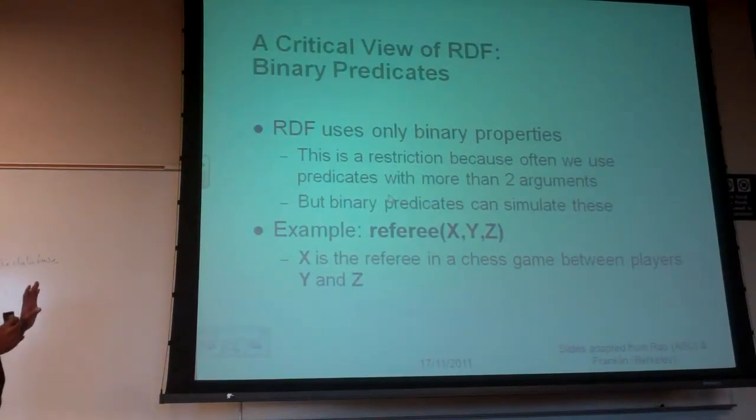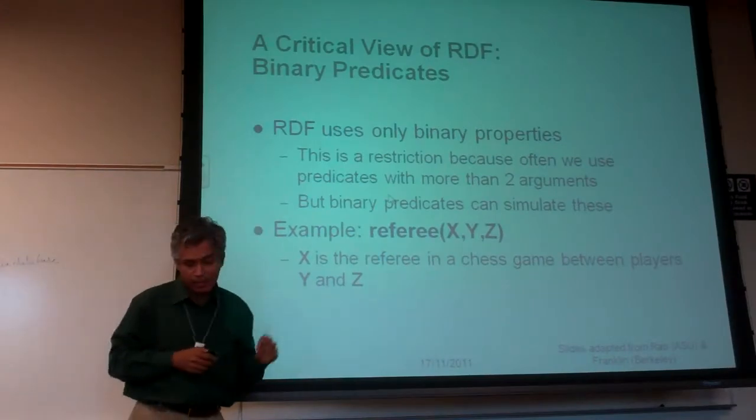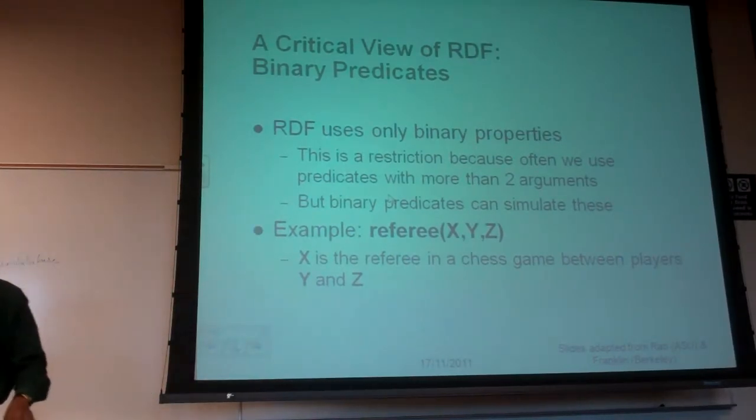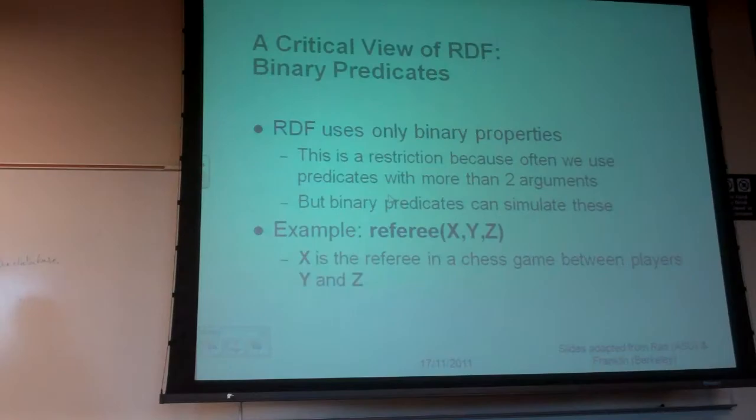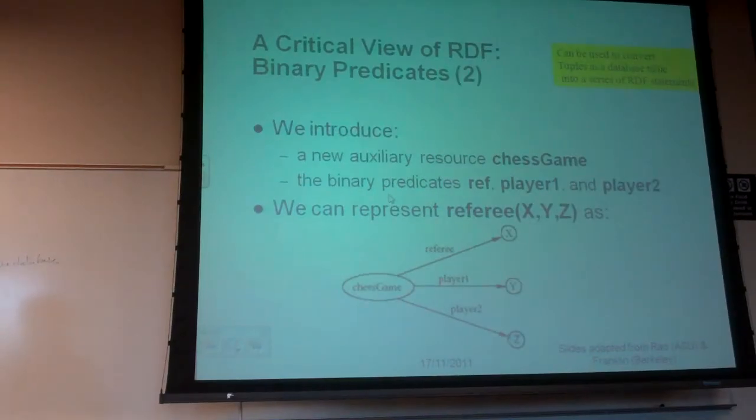You can think about whether the fact that RDF only supports binary properties is a big issue. I mentioned that it's not a big issue, because a table, a tuple in a database, is an n-ary relation, right? But an n-ary relation can always be split into a set of binary relations. It cannot be split into a small set of unary relations.